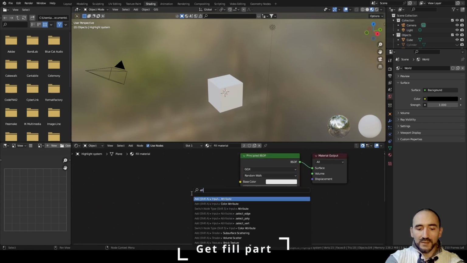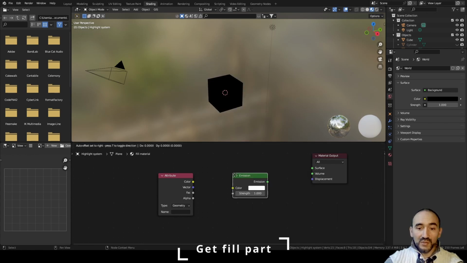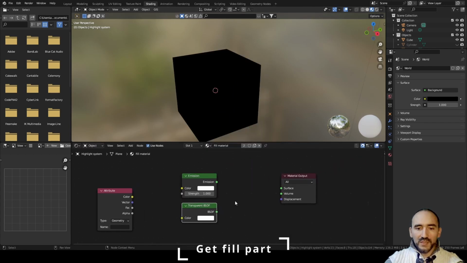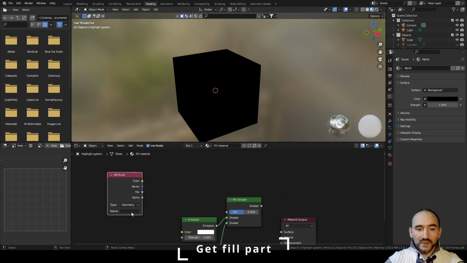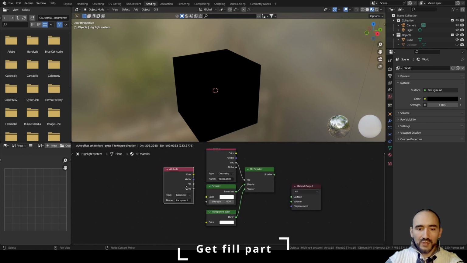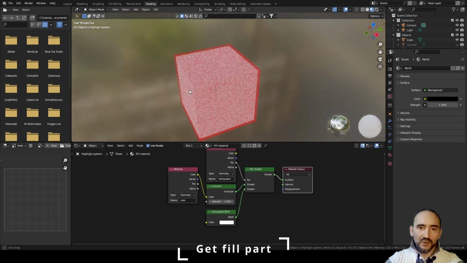So for this we can add the attribute, and we don't need the principled BSDF, but we need to add an emission because we want to highlight the mesh. We can use the emission, we can use a transparent node here, Shift, Ctrl and right click to mix together these two shaders, and we have here a factor. The factor is our transparent attribute that we saved before, and we can link the factor directly here in the mix shader. We can duplicate this with Shift D to get the correct color information and link the color information in the color of the emission and link the shader to the surface of the material output. And this is the result. We finished the filling part of our highlight system.